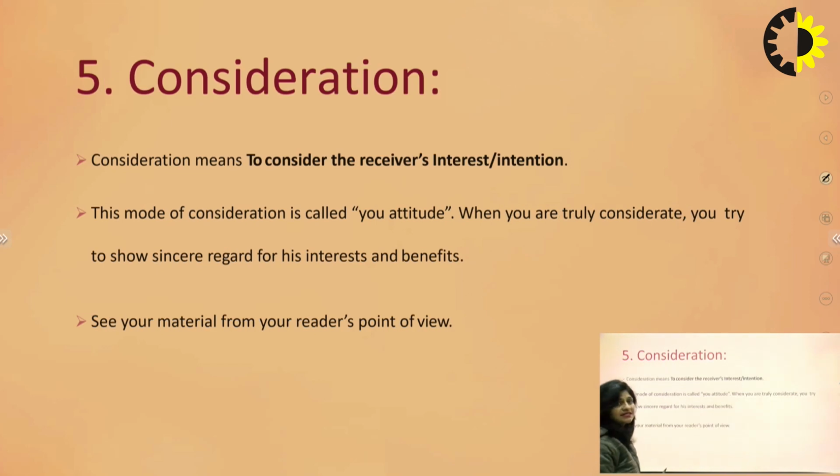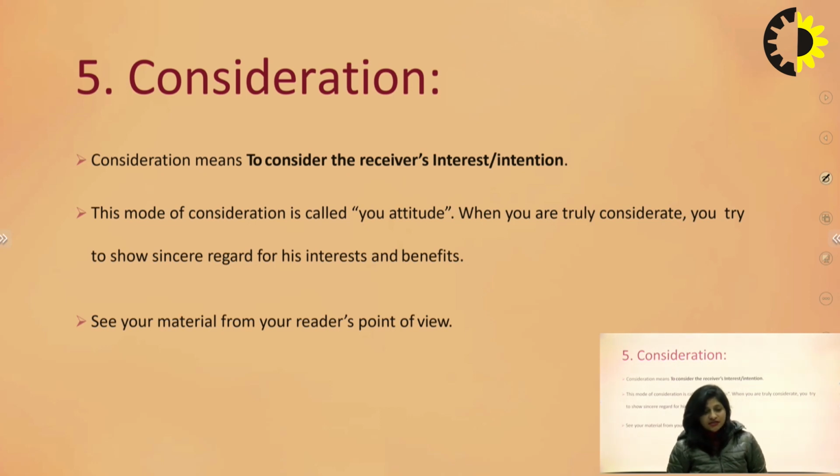Now next is consideration. So consideration means that you not only consider what the reader wants or the reader's emotions, you also want to understand the reader's knowledge level, his or her education level, or you can say viewpoints, right? So you draft your message keeping in mind the audience's viewpoints, their knowledge, their interests, their preferences, their probable reactions, their likes, dislikes, desires, and obviously their problems.